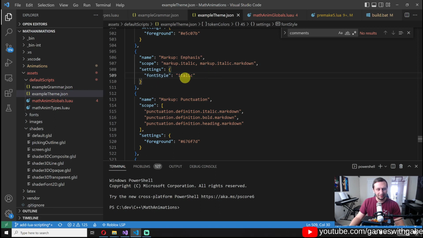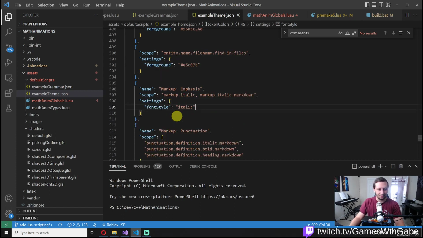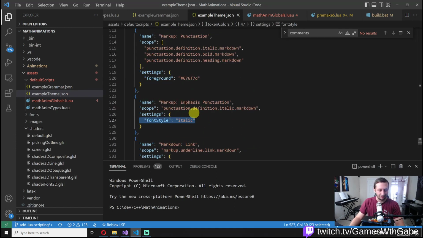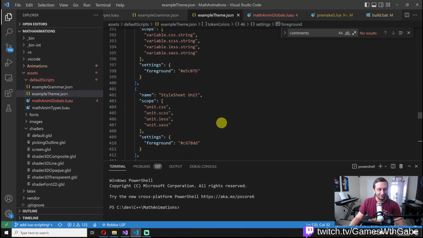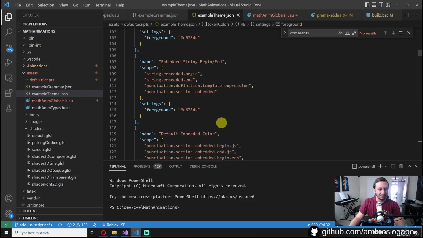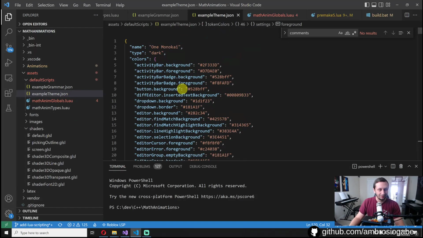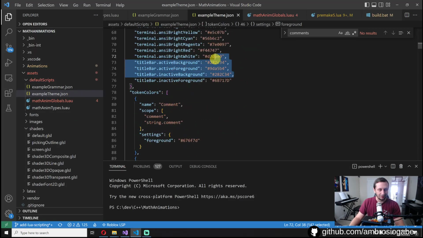So it even has italics and stuff. Maybe we will worry about that. I don't know. Stuff that I can use in the future, right? But for now, all we need is the colors, which is what I'm really interested in. And this is a pretty simple format, and we also don't care about this stuff.